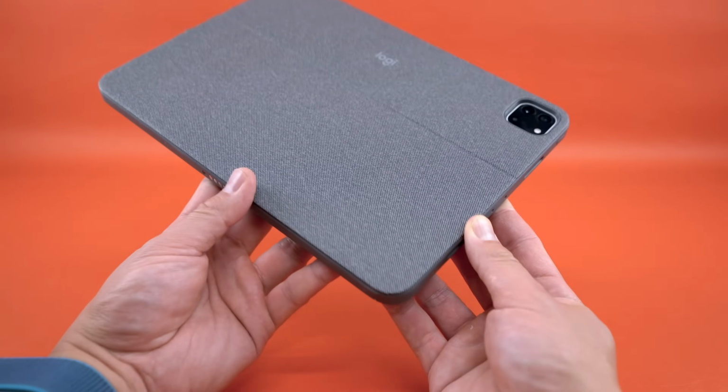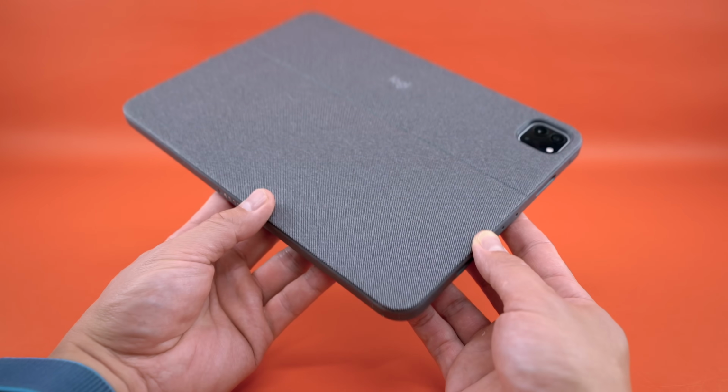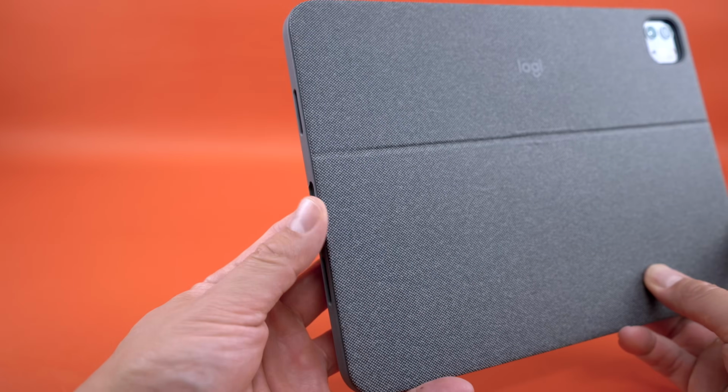The only gripe that I have with this product is that the fabric finish does get a little dirty, and on my unit, well, parts of it have started to fray.